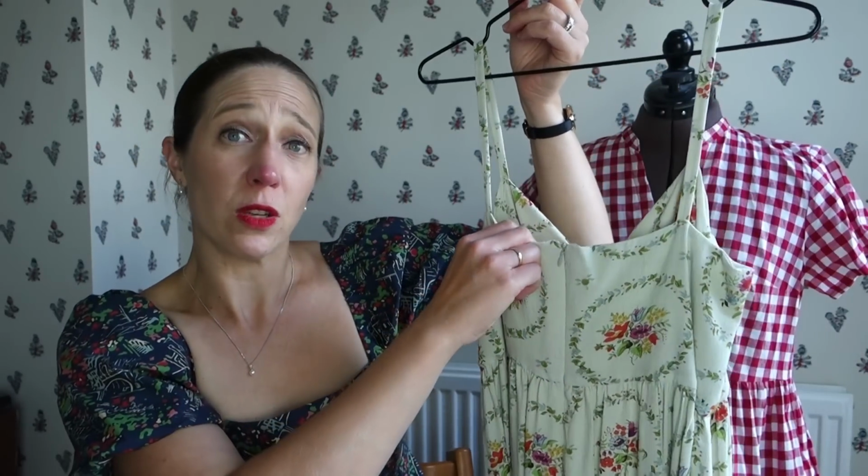Now, the bodice piece here is fully lined, but the skirt is not lined, or I chose not to line it, and I just think it's such a beautiful piece. And again, I've loved wearing that on some date nights with my husband. It's a very, very pretty pattern, and I really like the shape of the bodice in those patterns.